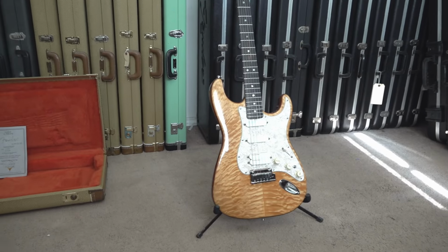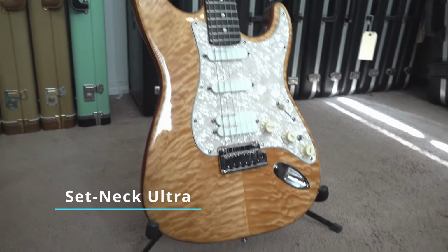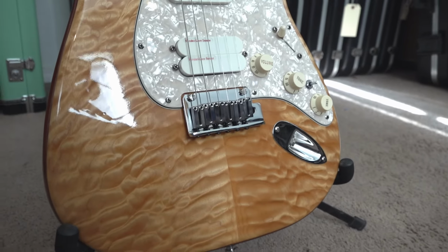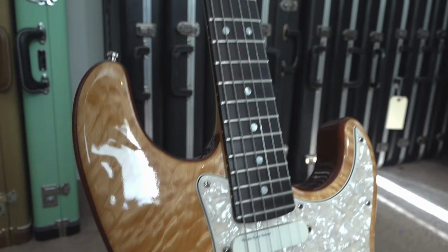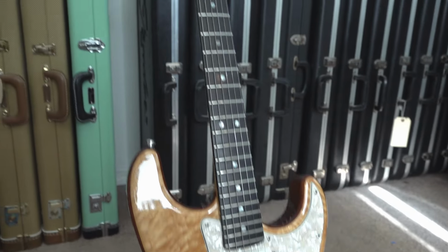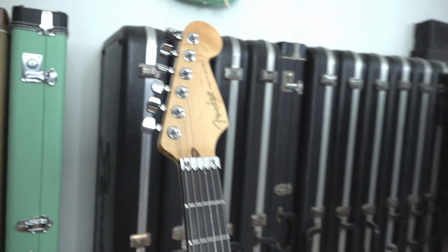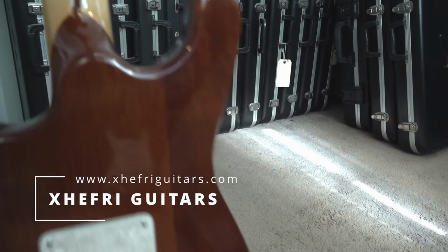Now I want to show you what is called a set neck Ultra. And this is a Custom Shop guitar. Check out the flame. It's like a blonde natural flame. This is a 5A flame top, and it's an Ultra configuration. Fender never really referred to these as being an Ultra, but what they really are is an Ultra that is a set neck. And when we talk about set necks, here's what we're really talking about.